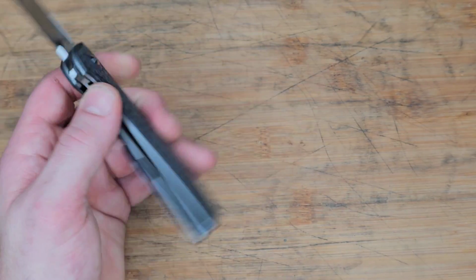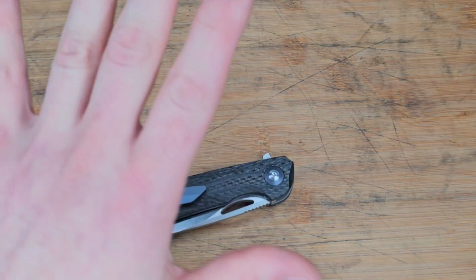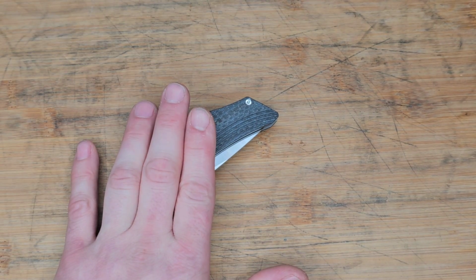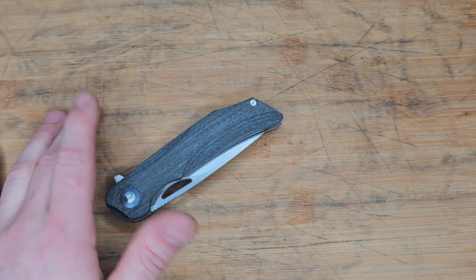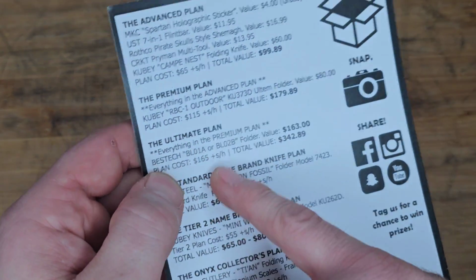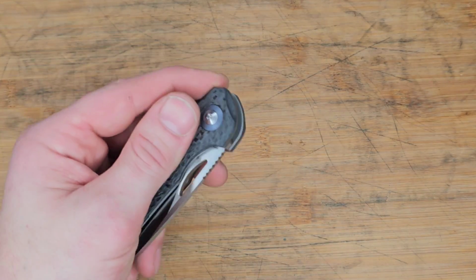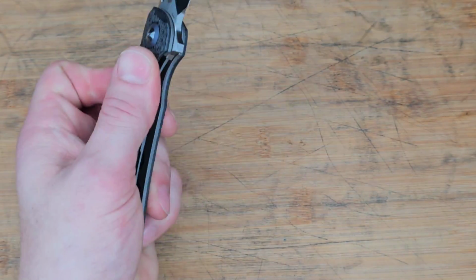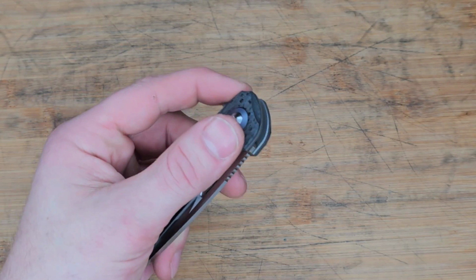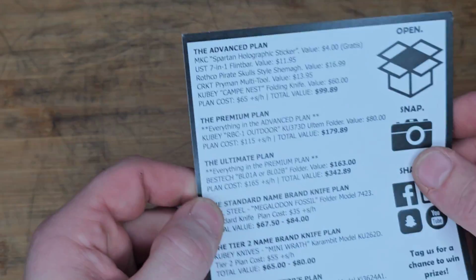But either way, for the total value of $165 for everything in this box, I think that's damn worth it. Even if you don't consider this thing $163, that's still a great value. If you just looked at this price and then added this for like 50 or 60 bucks, you're basically paying what this entire box is. So you'd be getting this for like 50 bucks if you don't even consider everything else.